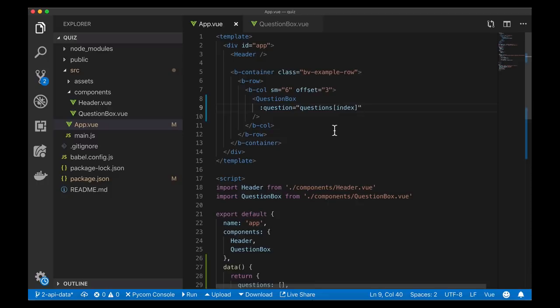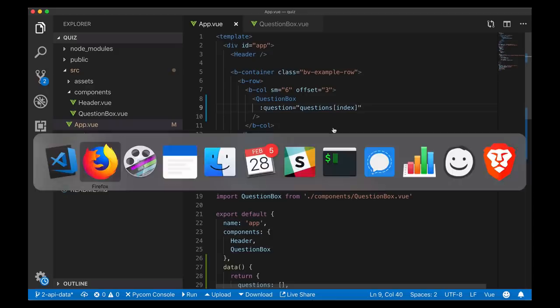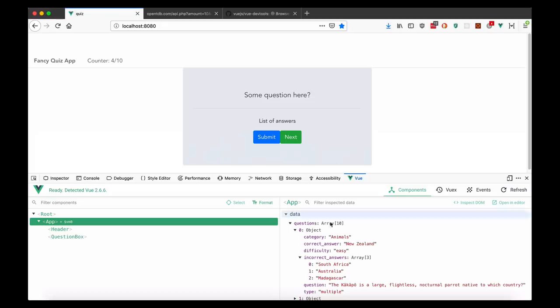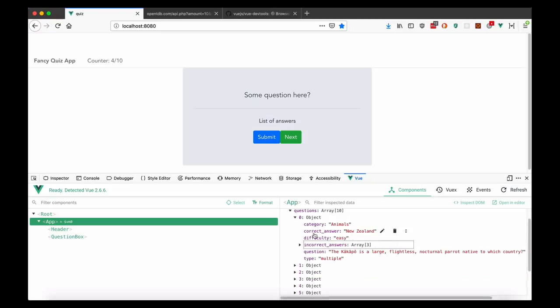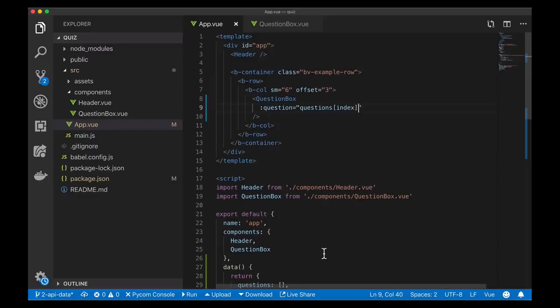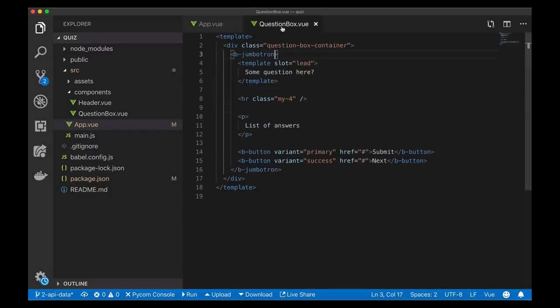Now if you remember the structure of our data off of each question, so this is one question, this object. We have the correct answer, incorrect answer, and the question. So we have to get the question text off by using .question. So let's do that in the question box. So I'm going to come here and remember the double mustache syntax to use variables. So I'm going to do question, which is passed from the parent component, and then I have to do .question.